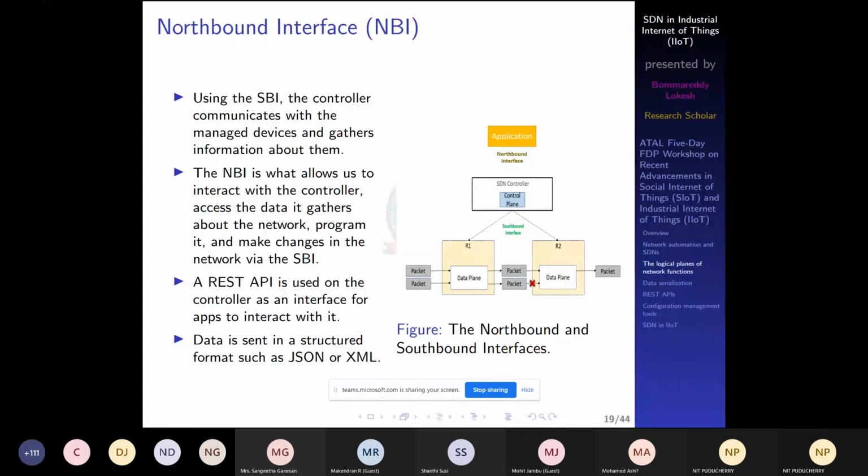It defines how a REST API should act. So there is an interface on the controller, as I mentioned earlier; this is not a physical interface. It is the API that facilitates communication between the controller and the application. Predominantly, REST APIs are used as northbound interfaces.